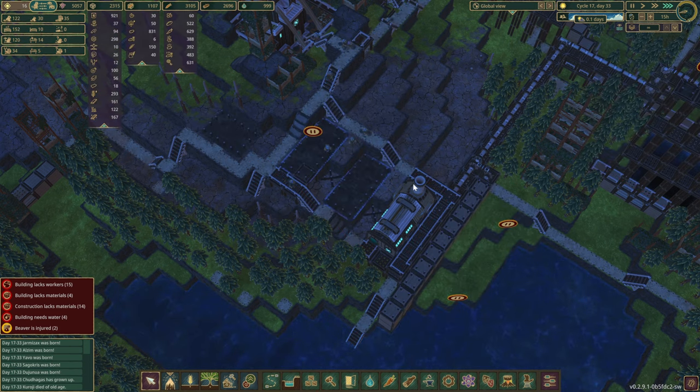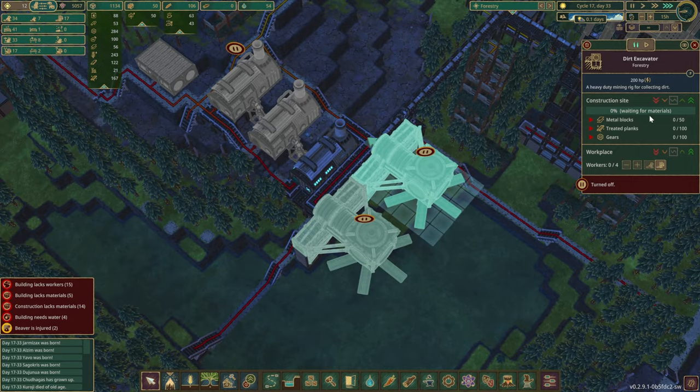Alright. There we go. Next level, let's see. Metal blocks 50, 3D blanks 100. I guess we could do the first one, or at least unpause you.